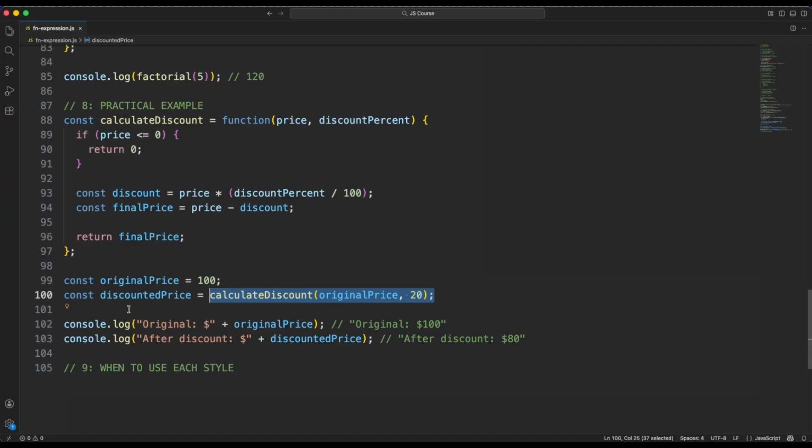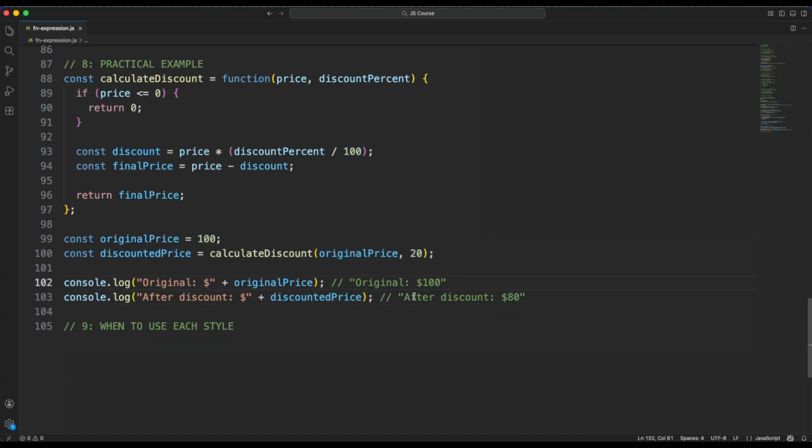This is the function, and then when you console log it, you get the original result and the after-discount result. Okay, actually here we have a function expression that calculates a discounted price, right? It takes two parameters, performs calculations and returns the final price. Okay, we capture that return value and use it in our program.